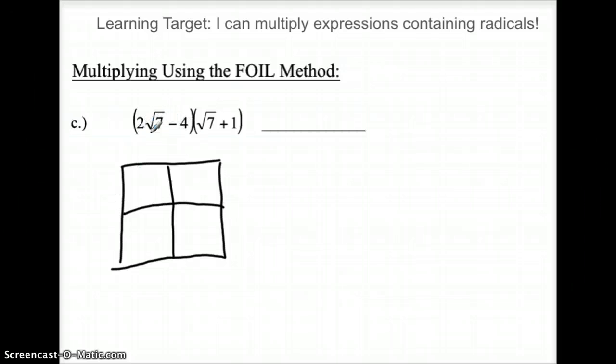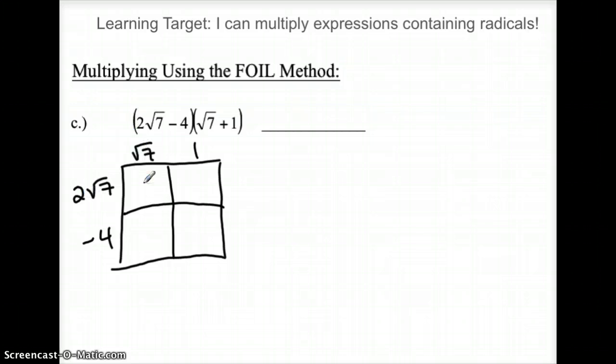to the side. So like this first binomial, 2 square root of 7 would be this first row. And then because it's a -4, I'm going to put -4 in that second row. And then this second binomial, the first column would be square root of 7, and then a 1. Positive 1 because it was a plus, okay? And then in each corresponding grid, you know, you multiply the respective things together. So with radicals, this might help us.